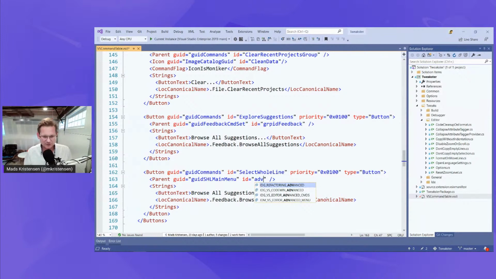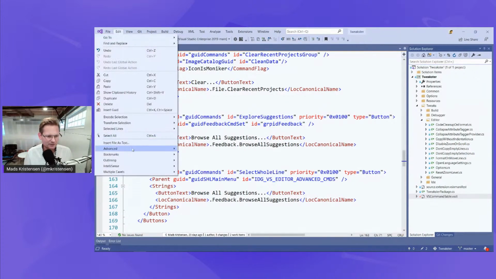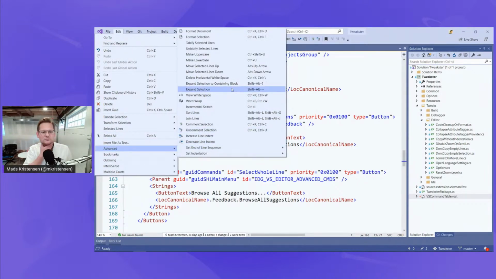So, editor advanced. It was edit advanced. So I don't know if we do edit. Edit advanced commands. No, editor advanced. If we can't find where to put it, then that's okay. We'll just put it somewhere else. But I could just put it up on the main edit menu. I feel like I've done this before. What have I put in here? Do I have an extension currently that's in here? I'll have to think about that.